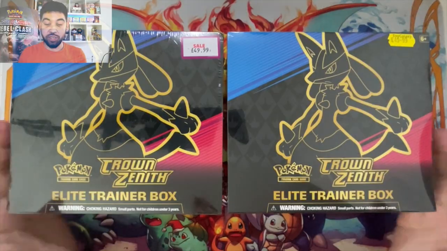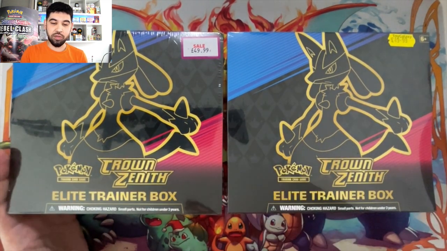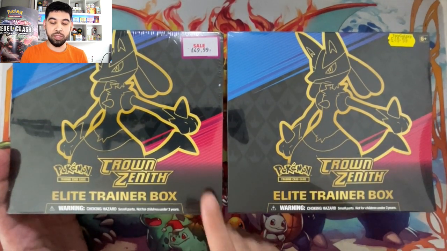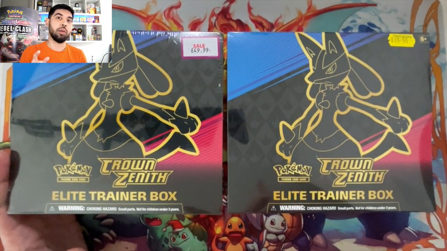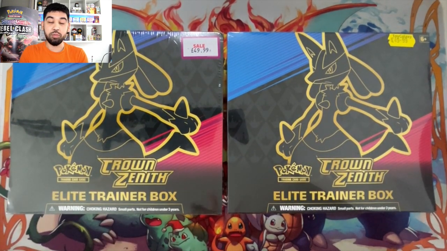Alright guys, if we look down below, we can see what products we're going to open today. We've got two Crown Zenith Elite Trainer Boxes. One of the first things I've noticed though is the price has dropped. Previous holiday sets, ETB prices used to be £52.50. It's actually gone down to £49.99, which is very good. But I do believe there's a price hike coming, so be wary of that. The new Scarlet and Violet set might be a bit pricey. Right, I'm just going to rip into these boxes and we'll open the packs. It's 20 packs, let's go.